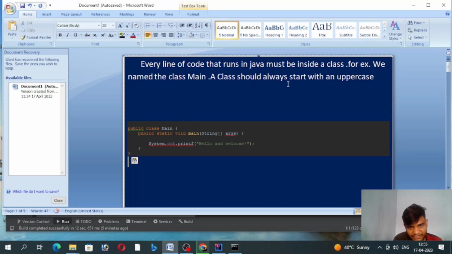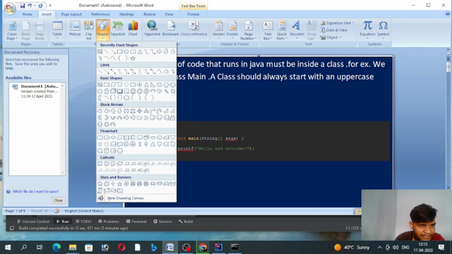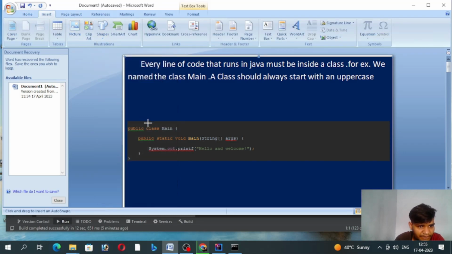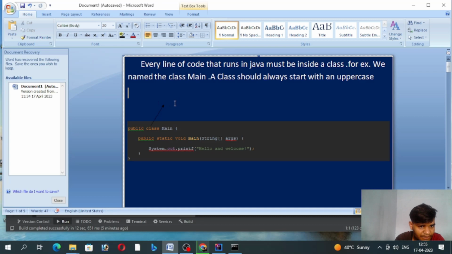The class name should always start with an uppercase letter: Main, capital M. Every class name starts with uppercase. Next we learn what a class is and what public means, starting with this class name.